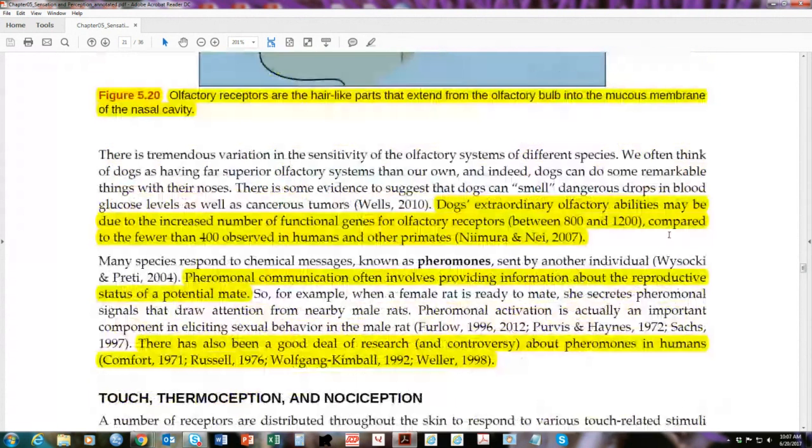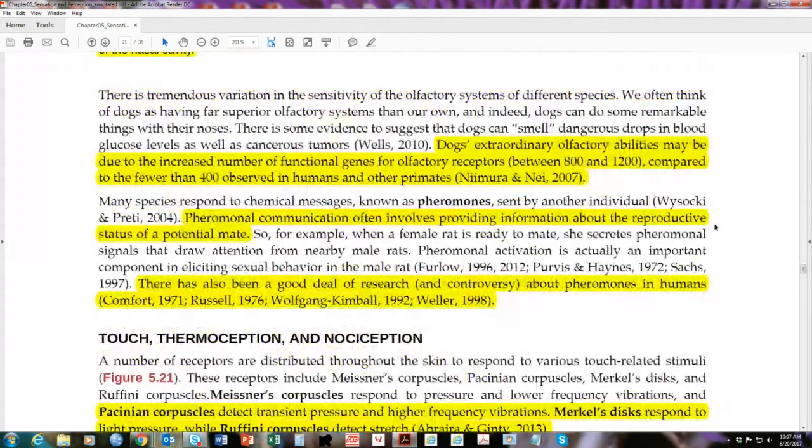All right, let's move on. A pheromone. A pheromone is a substance that is secreted into the environment that serves as a signal for members of one's own species. So a pheromone, when it's detected, changes the behavior of someone else who is a member of your own species. That's what a pheromone is. So it's a substance that is deposited into the external environment that serves as a signal for members of one's own species.